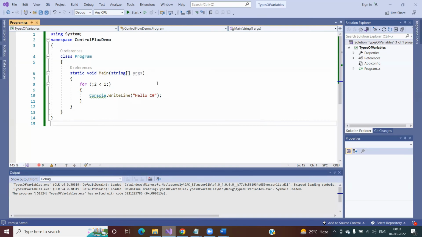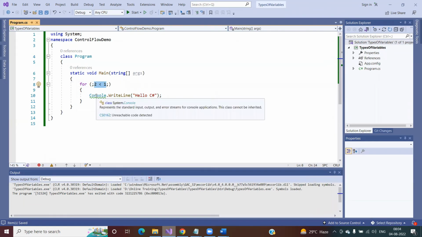Whenever you are working with your real-time project, if you are getting this warning message, that means you need to check your code. It is not an error. If you run, you will not get any compile time error. You will not get any runtime error. But it will give you a warning that there is some issue in your code. Please check it. If you are writing this code, that means you want to execute it based on some condition. But the condition you have provided in the for loop is never going to return true. Then please check this. So this warning is giving you some suggestion, some information. Please check the code, whether the code is fine or not.